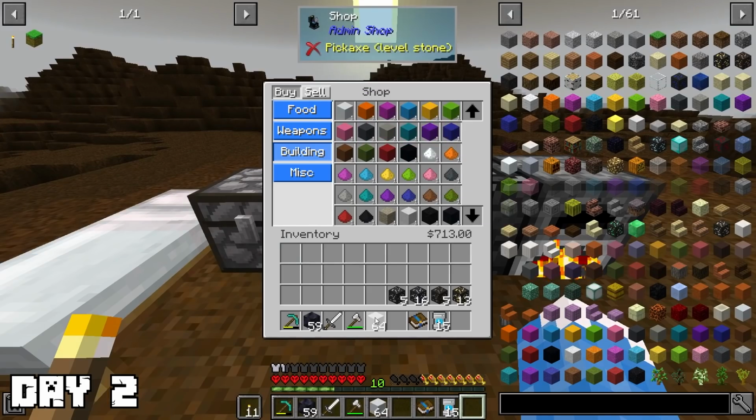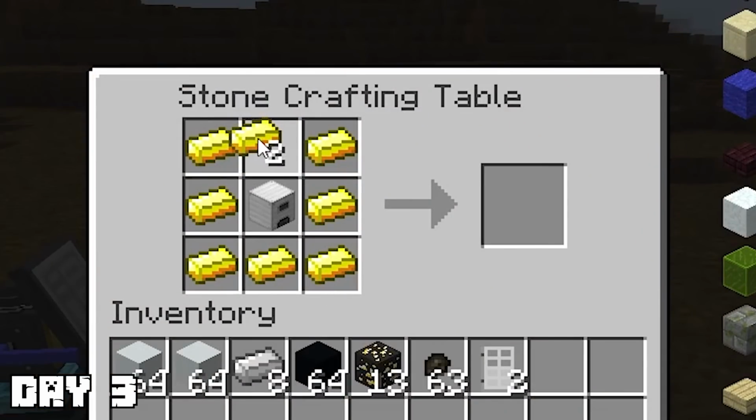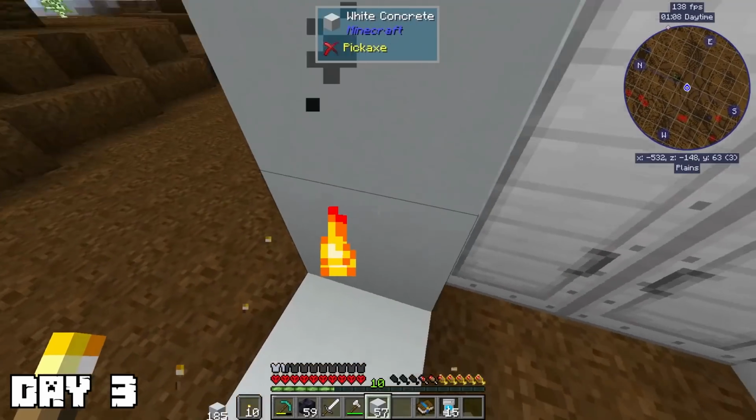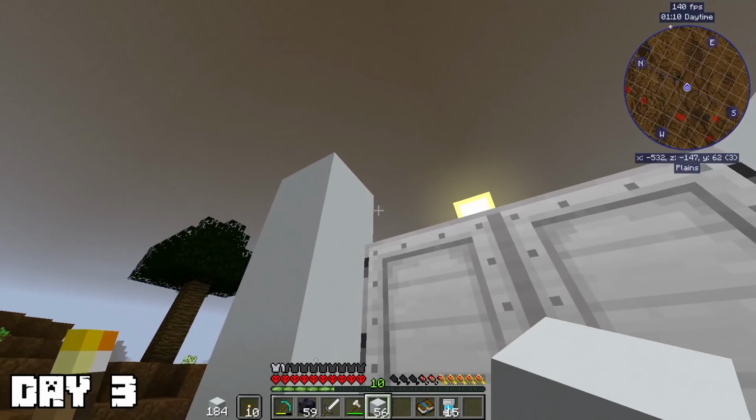After that, I wanted to get started building the new base, so I bought hordes of white concrete and black concrete. They go quite well together. Day 3, I decided to upgrade to a gold furnace to cook things a lot faster. Also, I started work on the new base and wanted to make it look more like a laboratory.